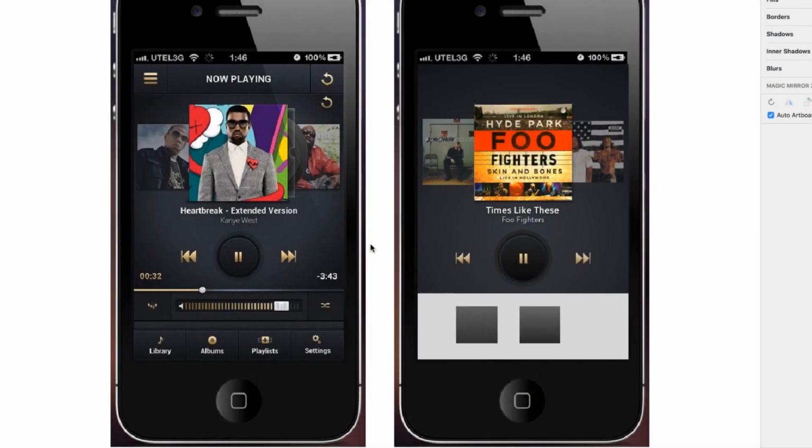Alright, that's pretty much it for this one. I hope you guys got a lot of good stuff out of this. Next up, we're going to talk about your music player and how you're going to go about designing this and some of the requirements for that. So I will see you there.